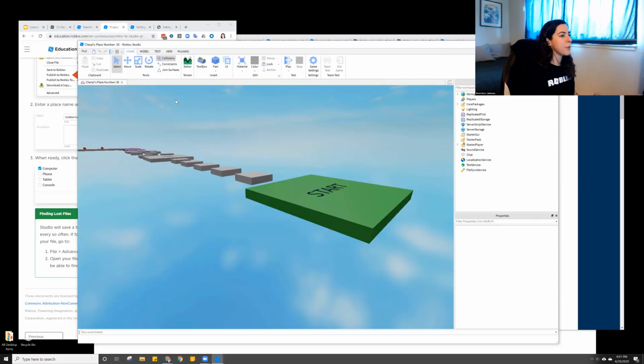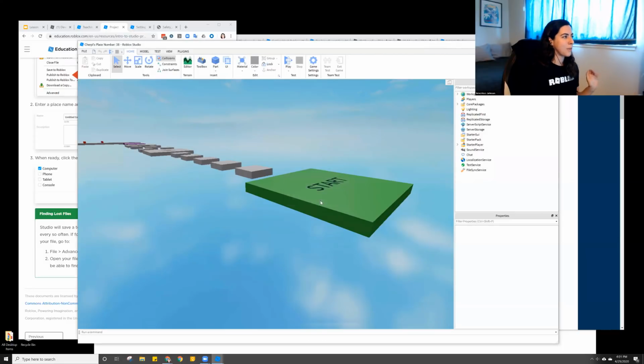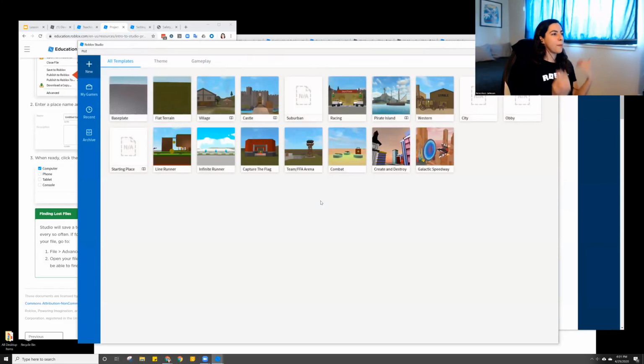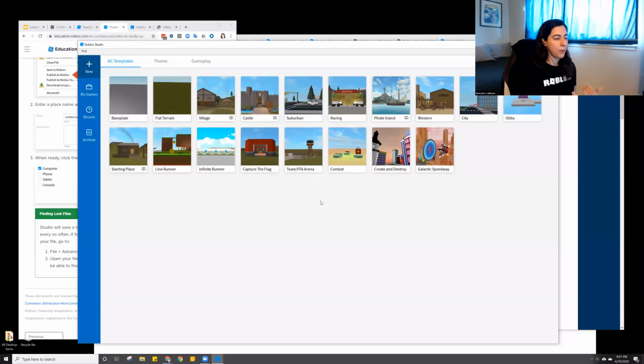Okay, so everyone should have stopped their playtest. If you don't stop your playtest, you can't actually save changes. Okay, now I get you guys to make your own obby, and to do that, we're going to start from scratch. A cool trick is that if you hover over the tab, there's a little X that says close tab. If I click it, you can save or discard the changes, that's up to you. It's going to bring you back to the Studio menu with all the templates.